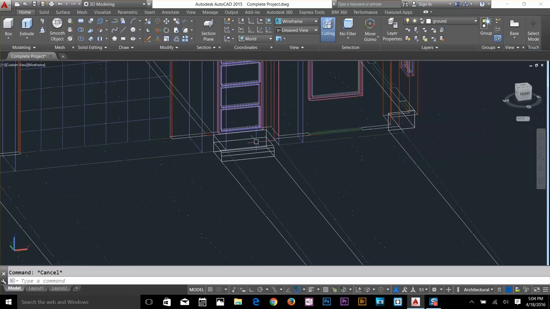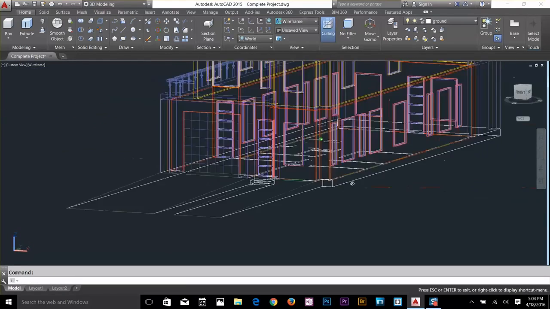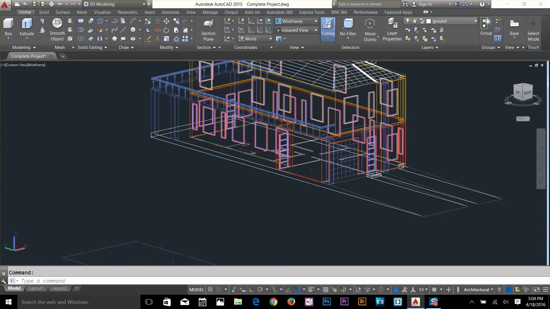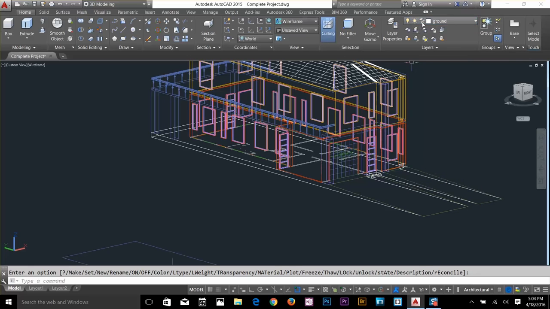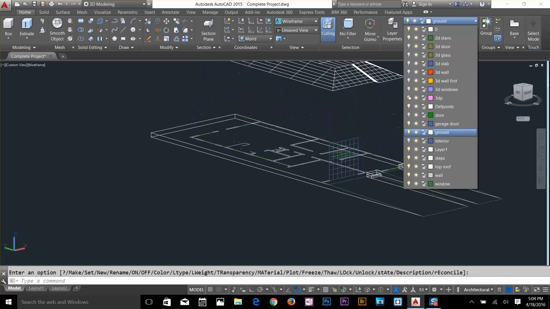Alright, it's done. Now I'm going to isolate my object so I can get rid of all the drawings that we have down here. I'm just going to turn off all my 2D layers. Turn off interior. Now turn off all my 3D layers, turn off all of them. Turn off ground.